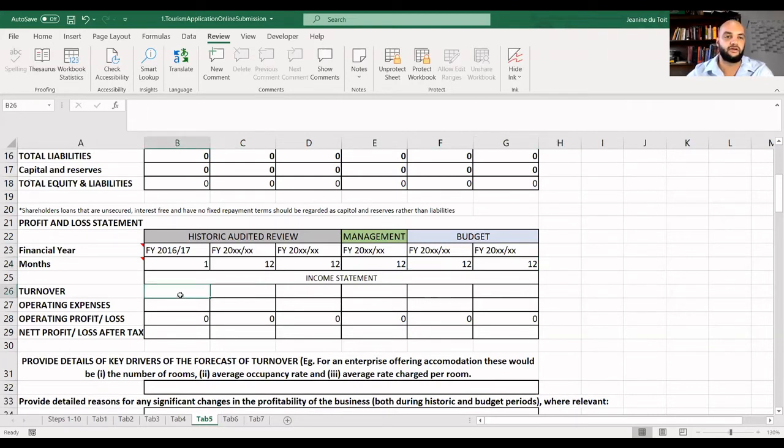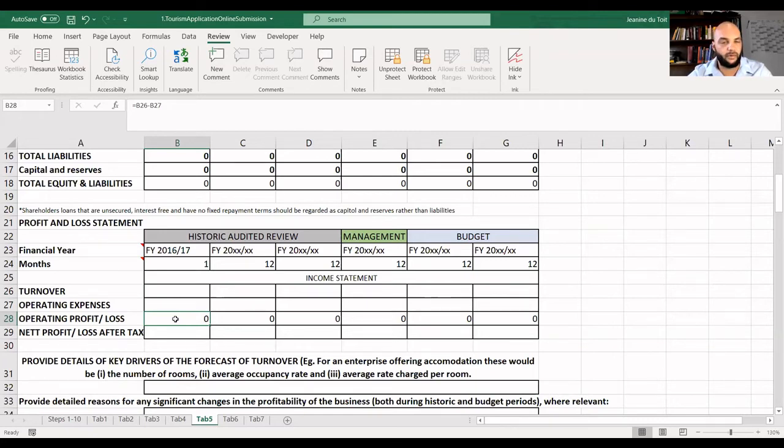And then your turnover, this is your revenue, how much did you sell? Your operating expenses is how much did it cost you to do business? That gives you your operating profit or loss. Now, I know in financial statements, there's a lot more. There's your EBITDA, there's your gross profit, a lot of other metrics that we work with. They're not interested in the detail.